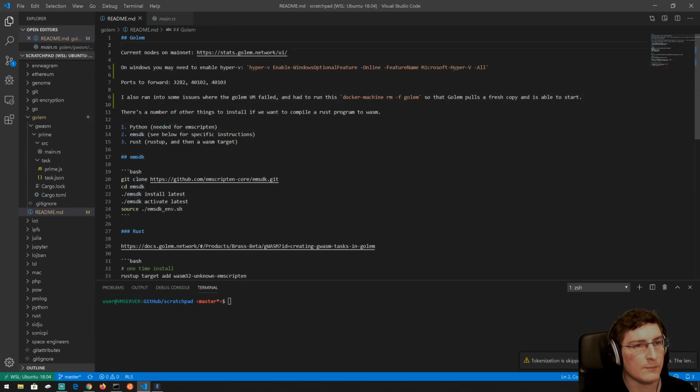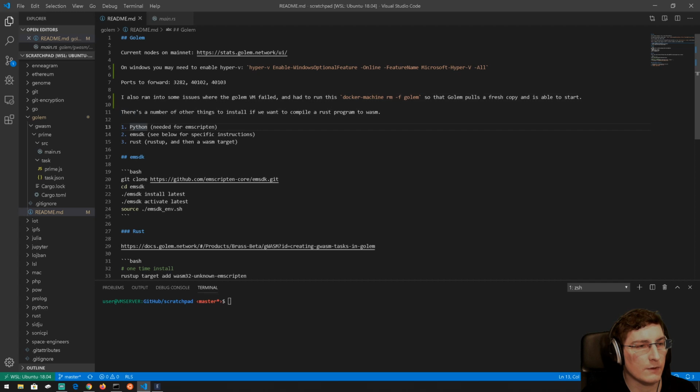Go to README. So yeah, here's what I prepared earlier, and you can see the problems I ran into this morning as well. Ran into an issue with Hyper-V, ran into an issue with ports, although I already had that documented. Essentially, I had two machines on the same network. I was trying to connect two machines, which is not doable because only one of them can have the ports on the router. 3282 has to map to one of the machines on the network, not both.